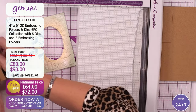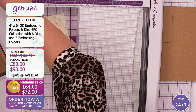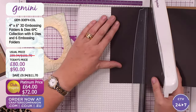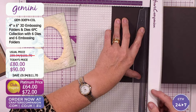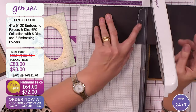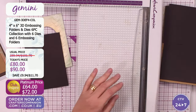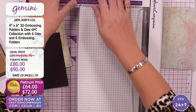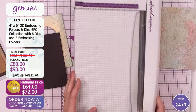Okay. And then the very last thing that I need to do is I'm going to take a little bit more brown and I'm going to cut a 6x4 piece, and we're going to die cut this piece. So just a 6x4 like we started off, which is big enough to put that die on, and keep that to one side. So the rest of it we can pop all together. I think that's all our die cutting done, all our guillotine cutting done. Pop that away.